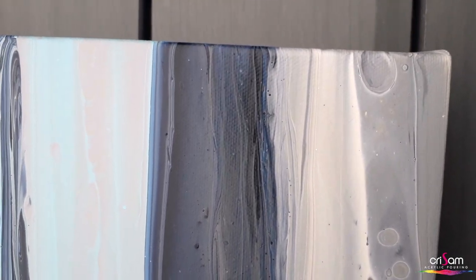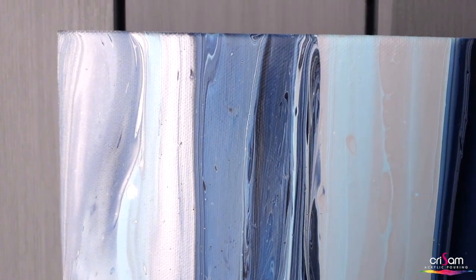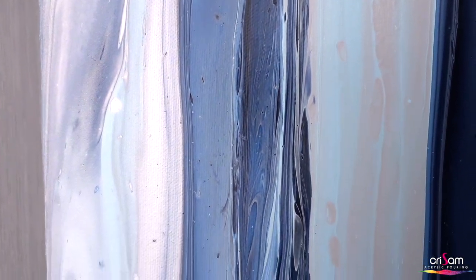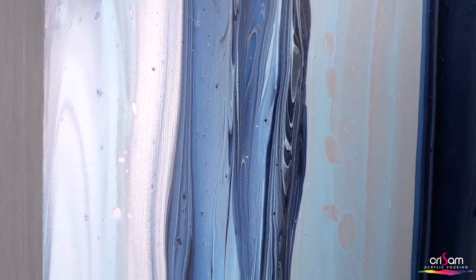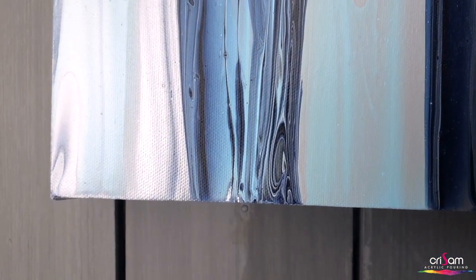The neutral colours just work so well together, and then you've got hits of the darker colours. And also I think it really works well on the deep canvas. I think it's a 3.5 centimetre deep canvas, and it just really looks beautiful.